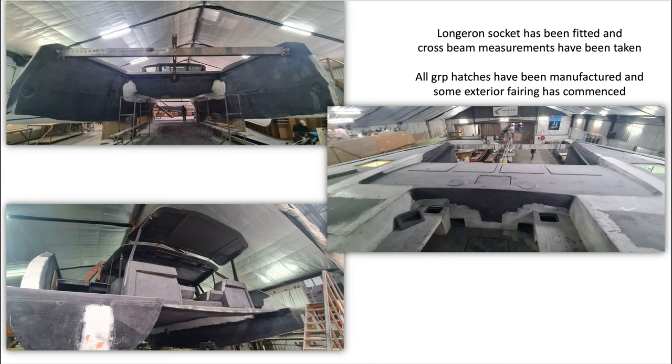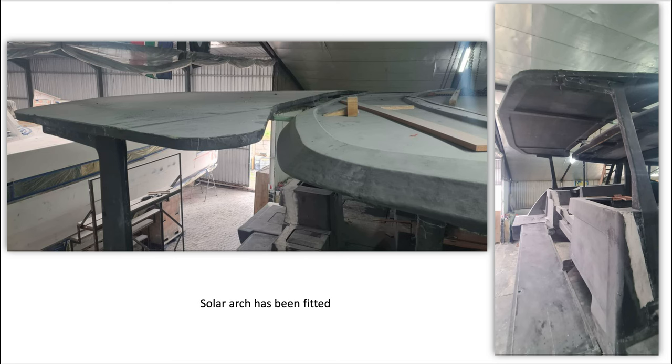You'll also notice that there is a hollow recess under the solar arch. This will be covered with removable panels in order to hide the wiring for the solar panels and Starlink antenna. There will also be two down lights over the grill and the cooler bin on either side of the transom — a nice added touch that the designers came up with. Here are the better profile shots of the solar arch. Notice that there is a connection brace to the main coach roof to give it more support and strength. The arch is also tapered towards the end to better form to the coach roof — very reminiscent of a whale tail spoiler on the old 911 sports cars. You either love it or you hate it, but it is functional in both cases. Remember these two shots as they'll come up in our design discussion following the build update.